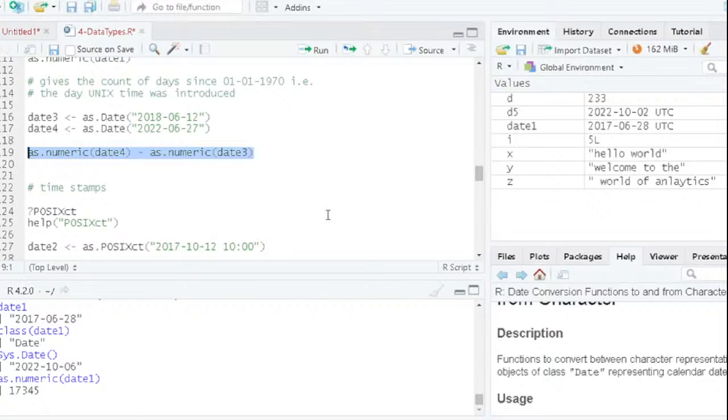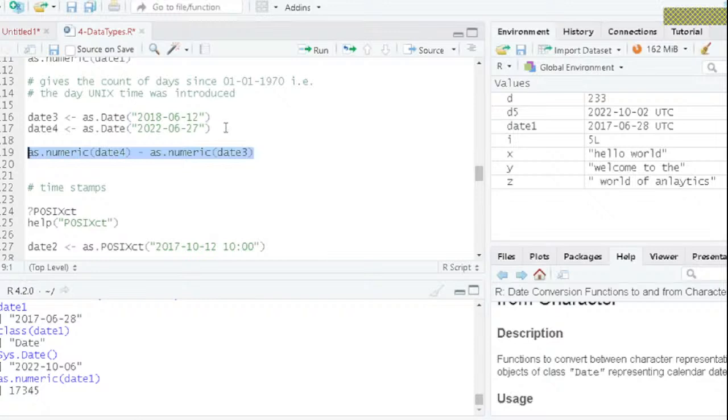You can try any different two dates and see how you get the difference. And once you're done, let me know. Okay, great. Idris has done.